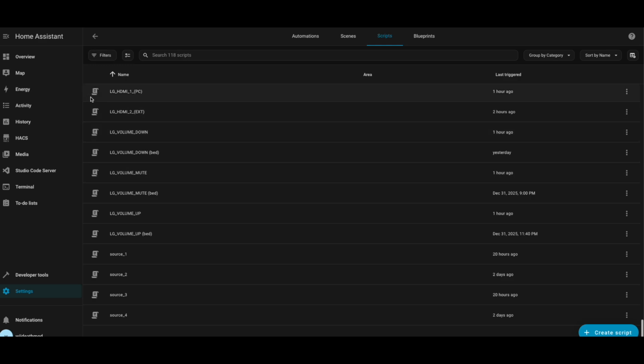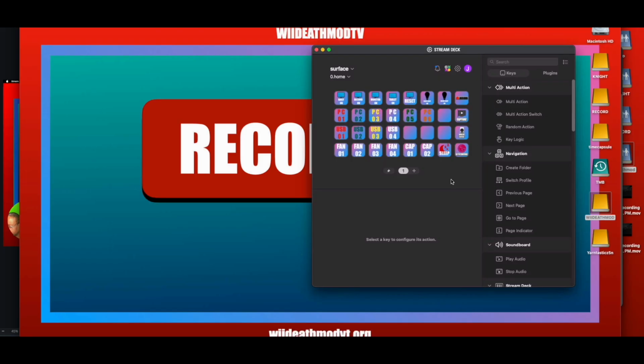And so now that you saw that, let me show you my actual Stream Deck stuff. So going back to here, basically here is my Stream Deck stuff. If we go here, it is daily on, board on. These are multi-action switches. If I press this one, it turns on daily and it'll turn off daily. And if I turn on this one, it'll turn off record, turn on record.